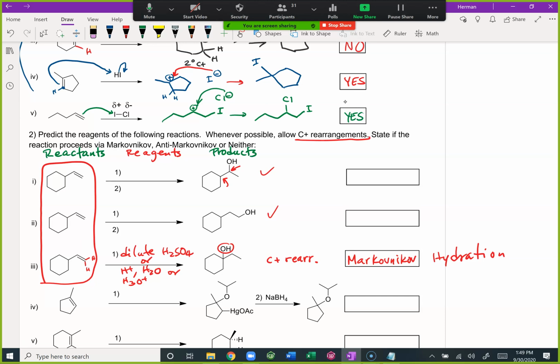Okay, so we got 1. How about 2 or 1? We just did 2. You notice that? What would be 2? Jeff knows this one. Hydroboration. Hydroboration will always put the OH at the end on the least substituted carbon. All right. Is this anti-Markovnikov or not? We know that this is anti-Markovnikov.